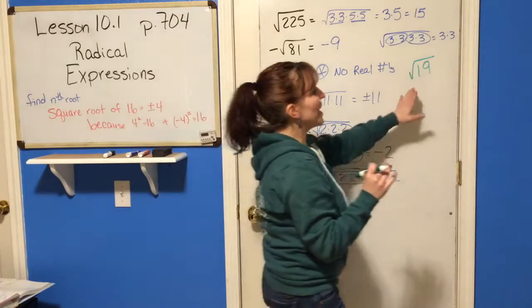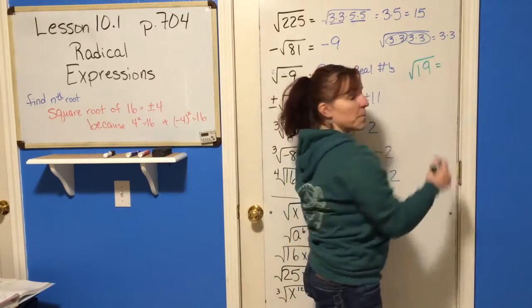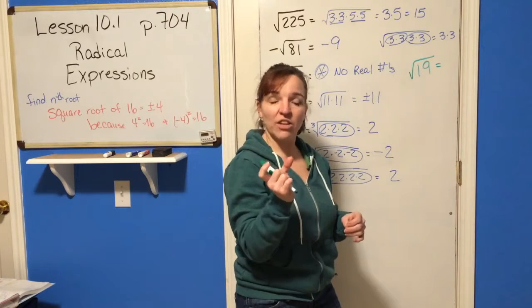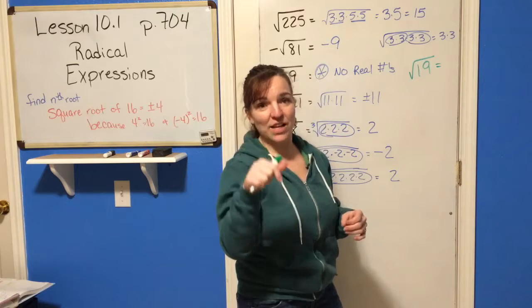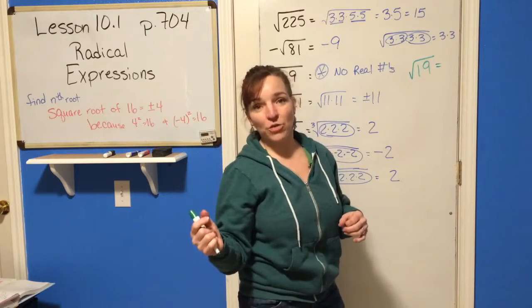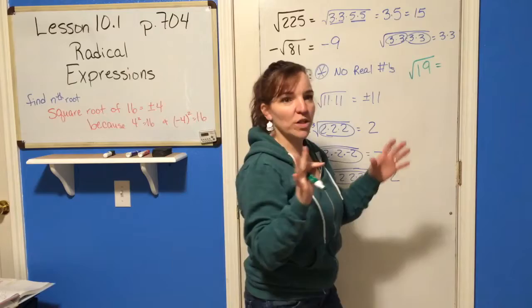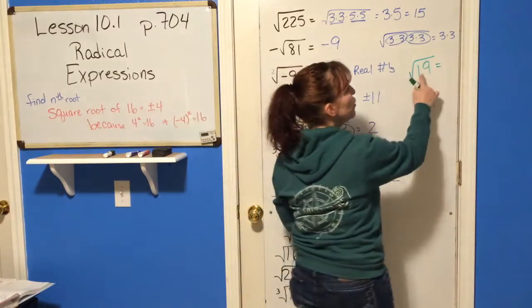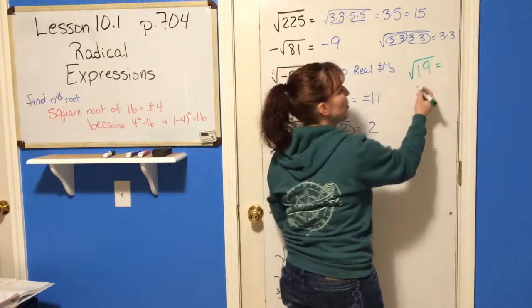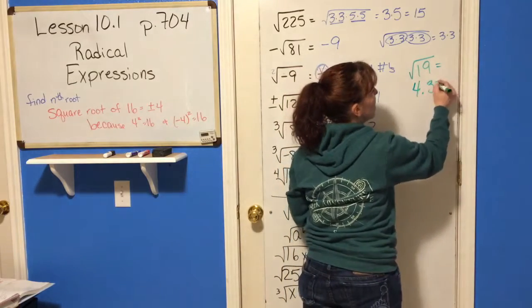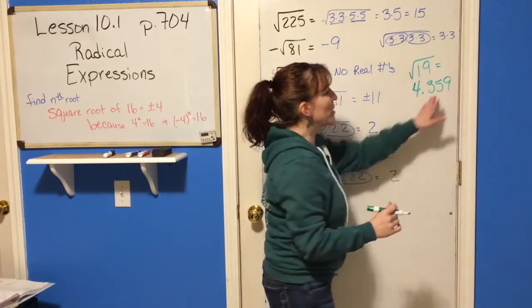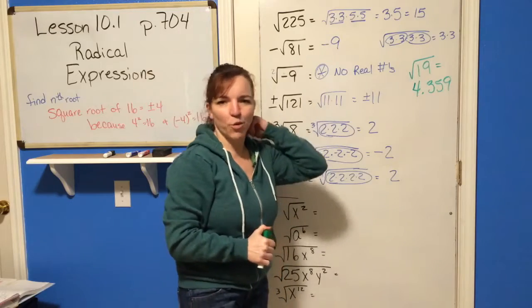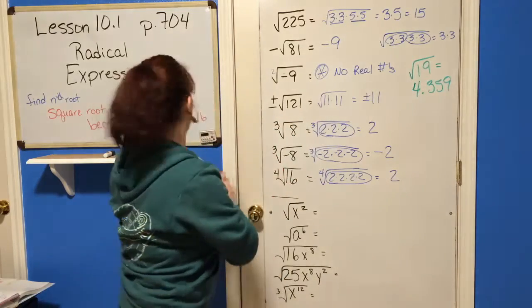So what you do is first you press the 19, and then you hit that square root button. If you have a scientific calculator, then you actually press the square root button first, and then 19. So if you're confused about what to press, then make sure to see me in class. It's kind of hard to do that on a video. But if you just press 19 and then the square root button, you should end up with 4.35, and it goes on and on. So round it, I think your book says to round it to 3 decimal places. So that's all you'll do on that. I think I have 3 or 4 of those. Just push them into your calculator and easy sneezy.